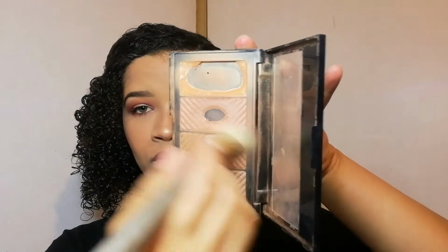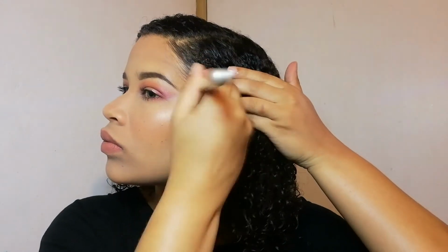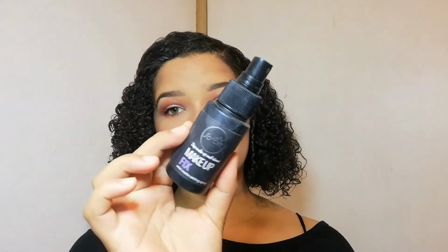Okay guys, so that is almost the final look. As you guys can see, I thought my face needed a little bit more color, so that's why I went into the Maybelline Master Bronze, and you will see the difference now. So I'm just applying that where I normally apply my contour, and also on the cheek area. Can you see the difference in that? So that is the last step that I'm doing. I just thought that I wanted to say that.